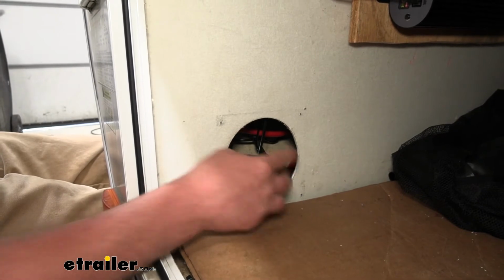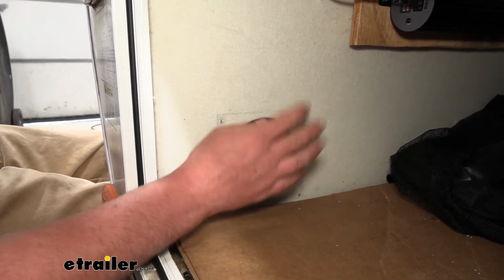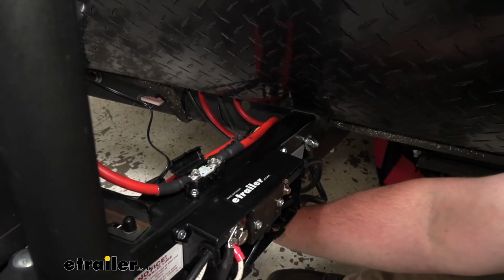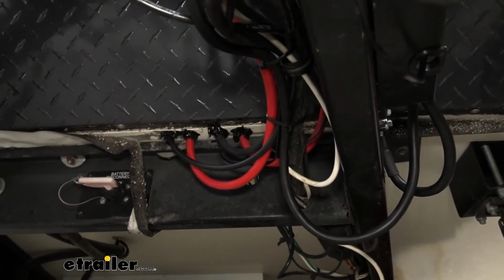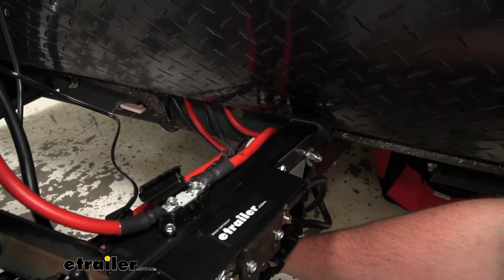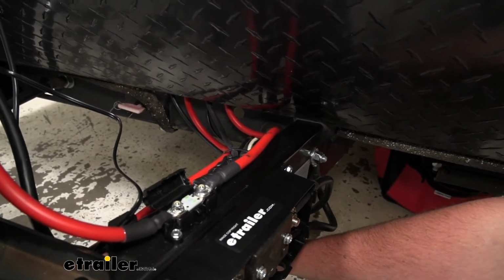This goes right to the very front of our trailer on the outside, so let's go ahead and move out there and check that out. So here at the front of our trailer, you can see we have several wires going up into that storage compartment where the main unit is mounted. What I did with these is just drill a hole of the appropriate size to get our wire through and ran it that way.